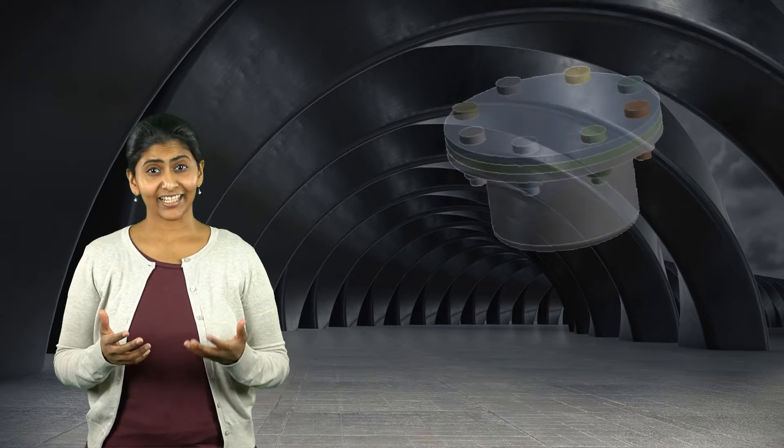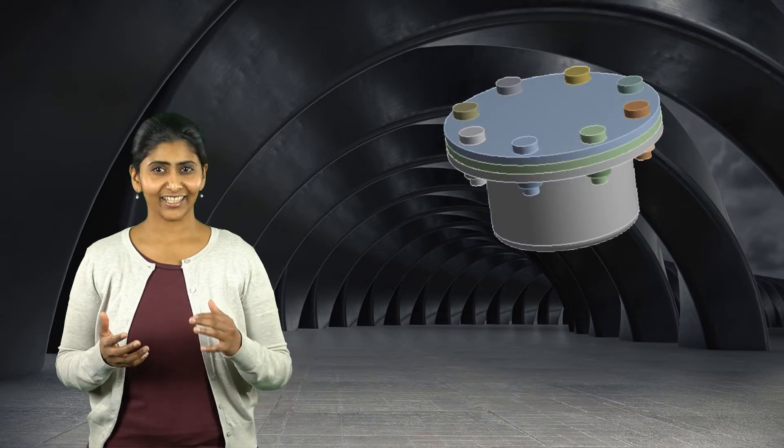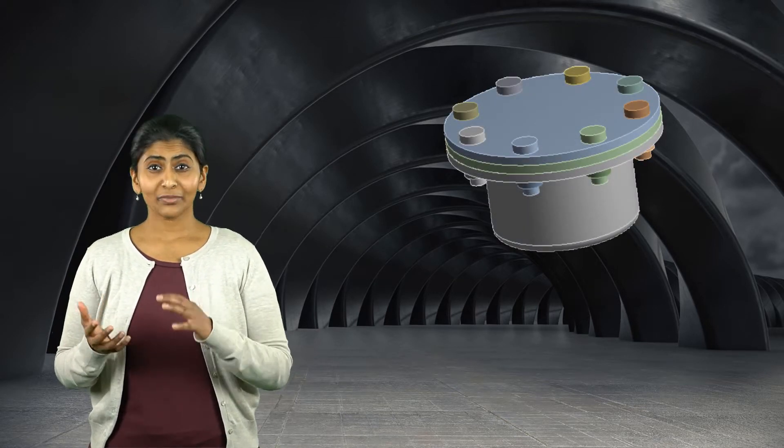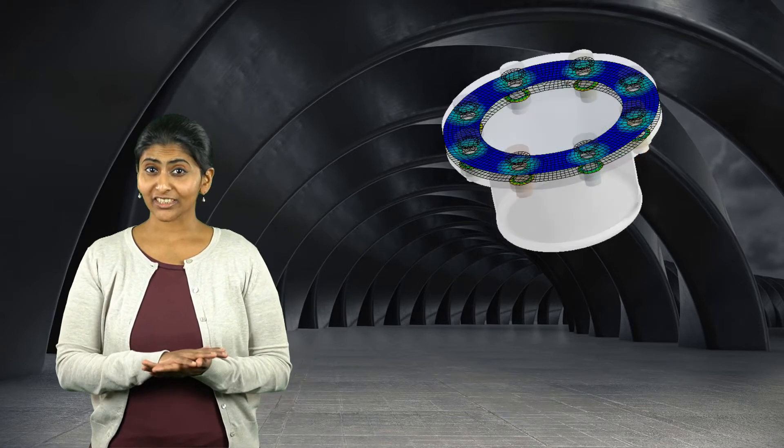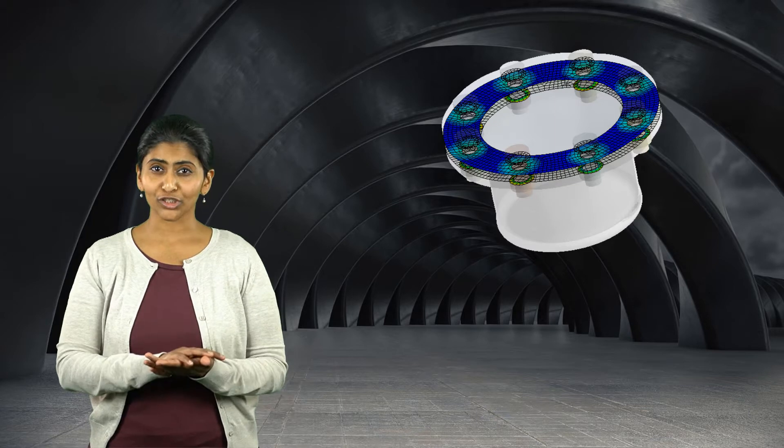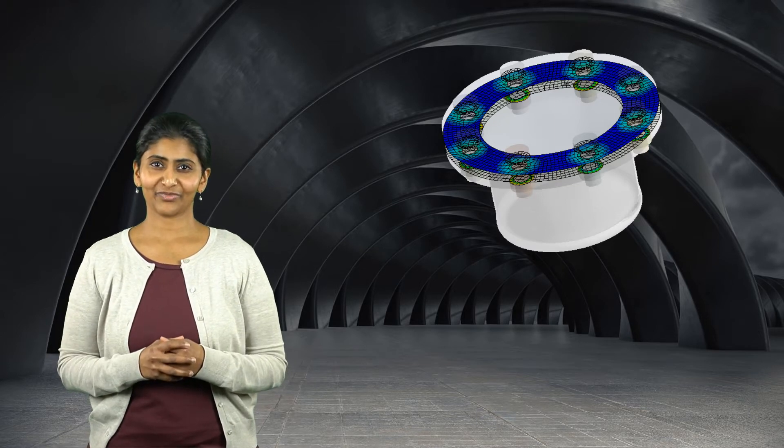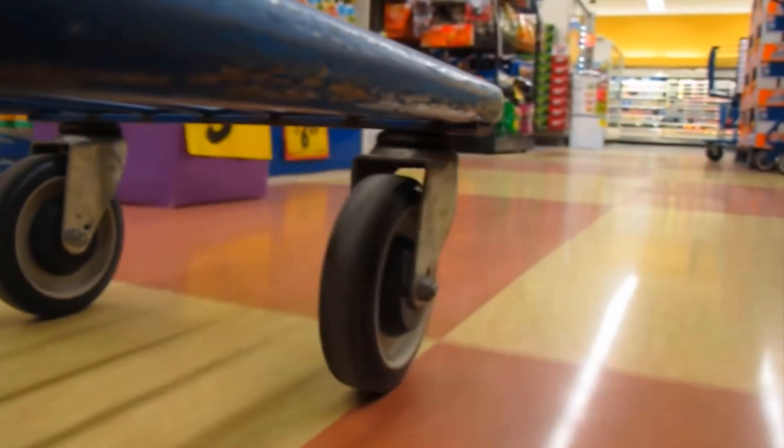Applications such as seals and gaskets that are static in nature show how the pre-stress due to bolt preload creates contact pressure to achieve proper closure before operational loads are applied. For dynamic systems such as mounting vibrating equipment or tires in vehicles, not having enough bolt preload can result in unpleasant vibrations that can be both annoying and dangerous.